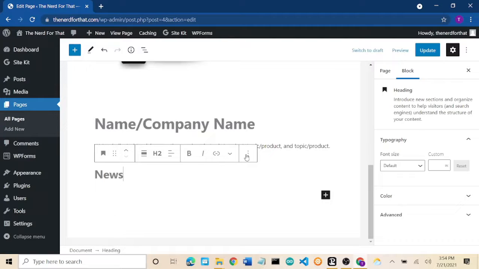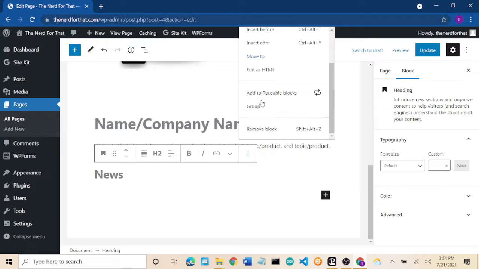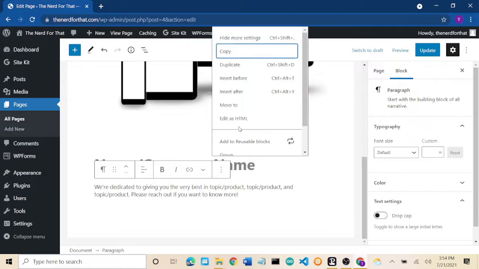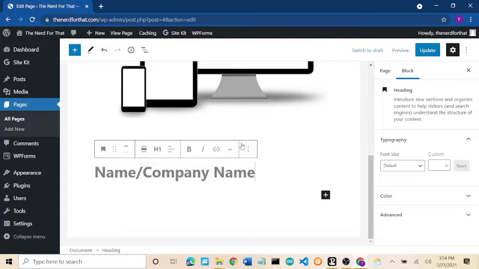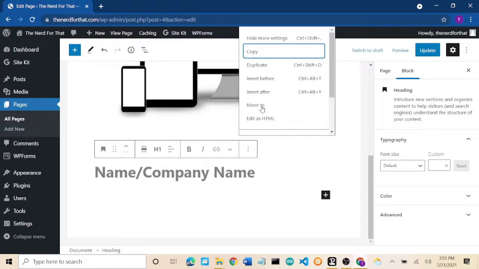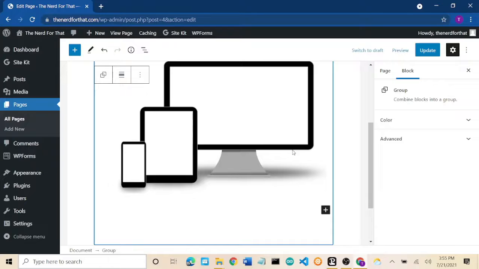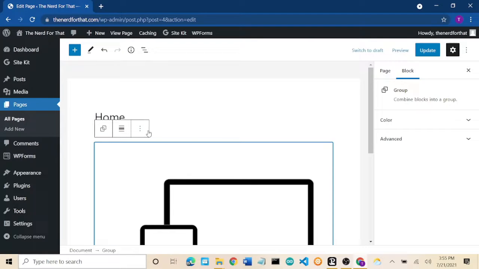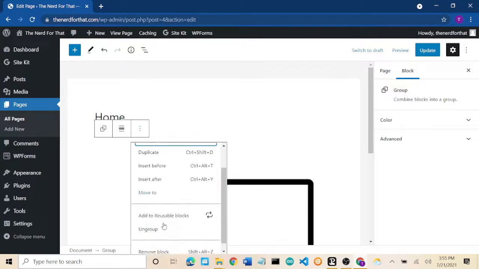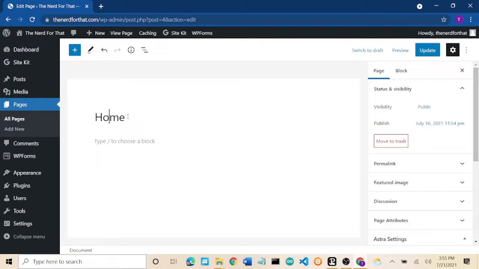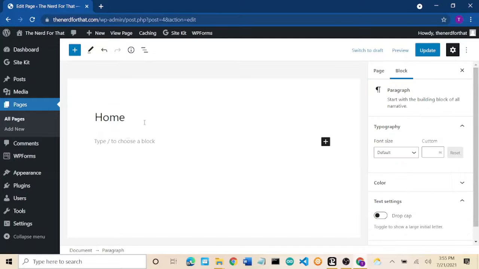Just get rid of everything on there and start out simple. You really don't want too much going on, too busy, where you start to get confused. So let's get rid of that flashy picture there. Let's remove block. All right, so that's what we have so far.